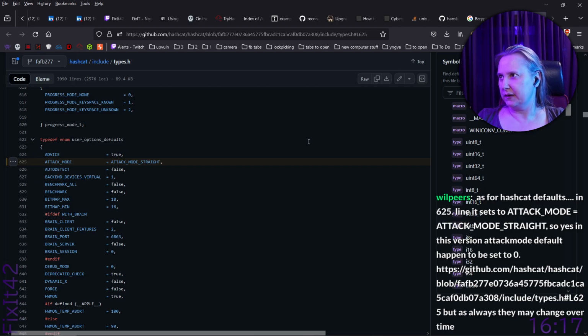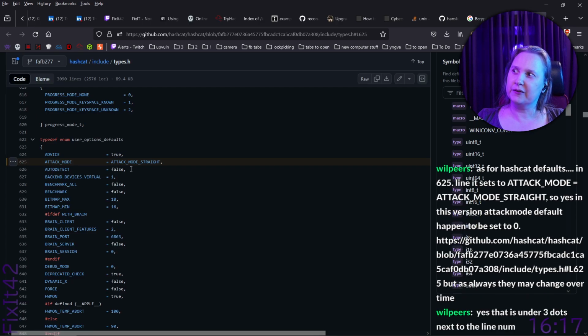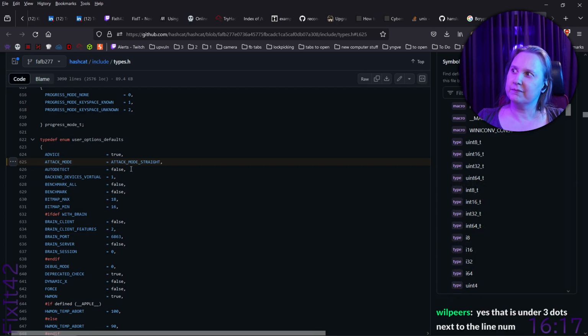Oh, nice. I didn't know you could do links with line numbers. Thank you for the knowledge. Thank you for digging for me. It also says auto-detect false. Yes, that is under the three dots next to the line number. Permalink.